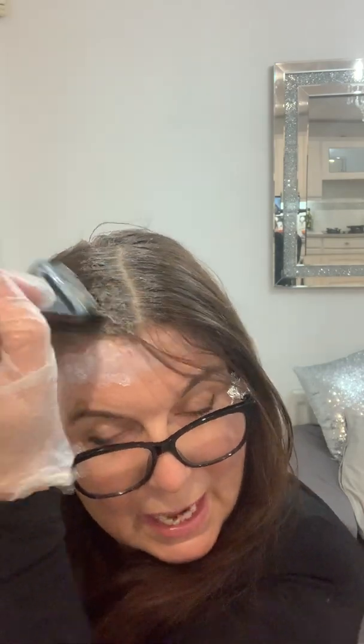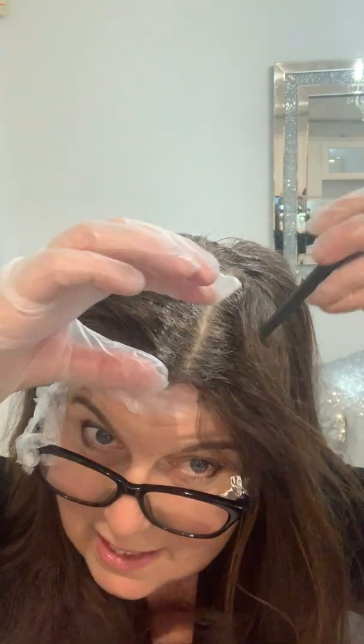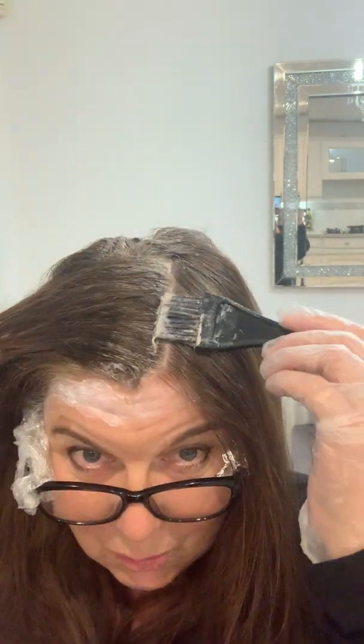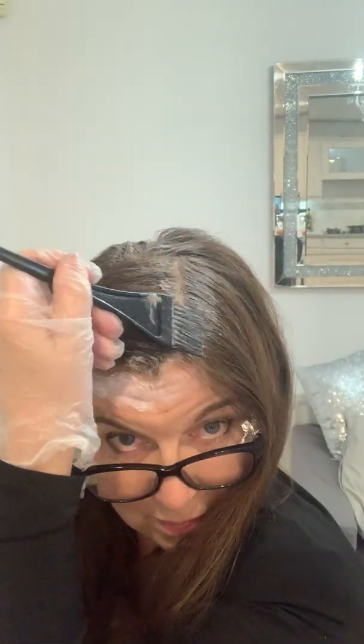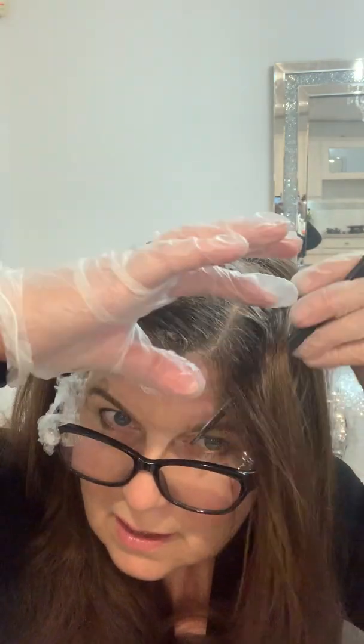Okay, now what you can do, if you want to, just for your own purpose, is pause this video whilst you get yourself together, and just pause it whilst you're completing the root colour, basically. See? Another line.